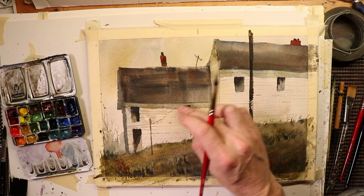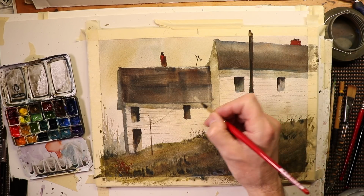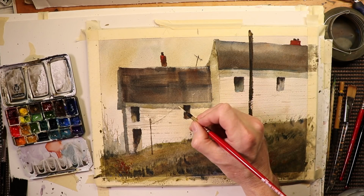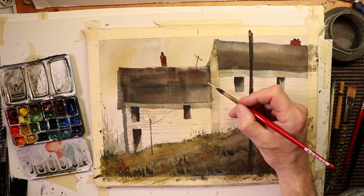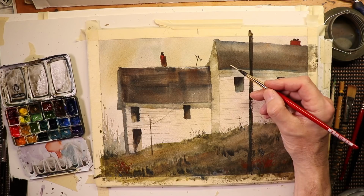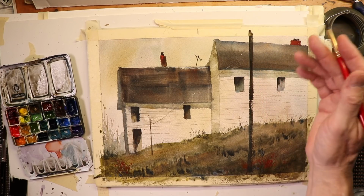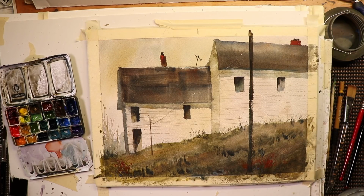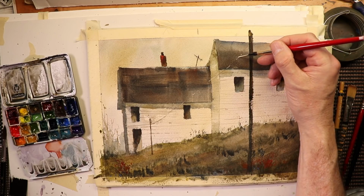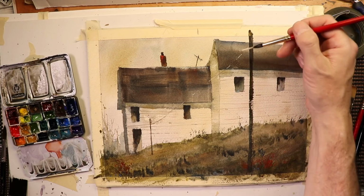Okay, so now carefully look at where your brush went across the paper and then find that light line that you went across. Barely visible, but I can see it. And then I just do a couple like that. And we call that continuing lines. So if you just touch down a few spots here and there like that, that clothesline appears because we have created a little bit of the light and dark.